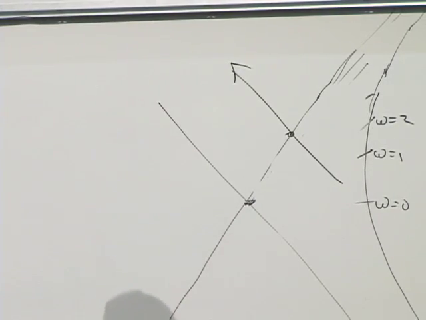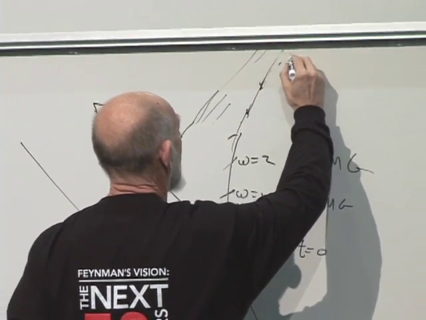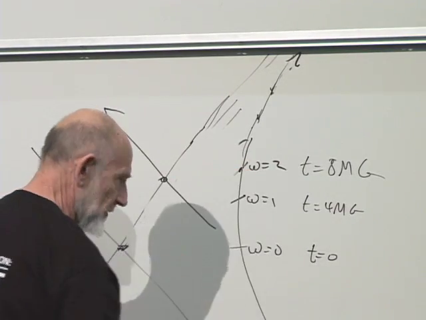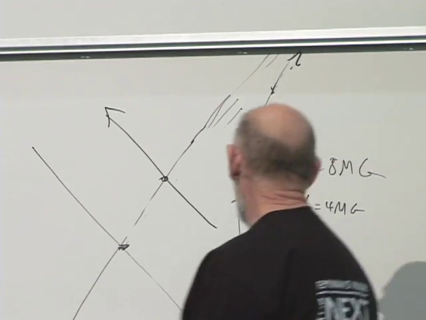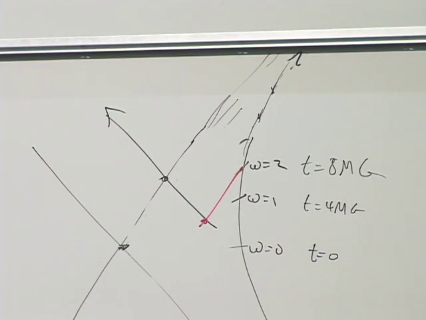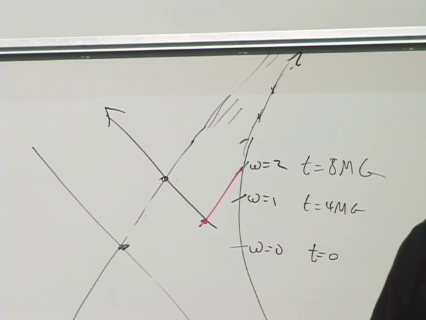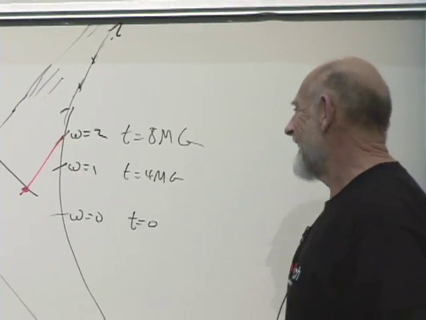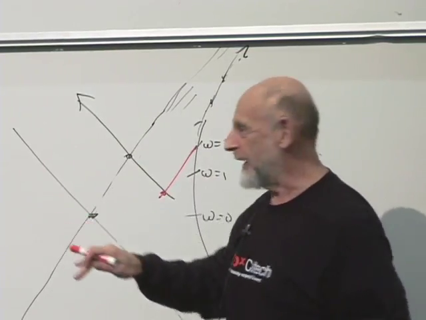What about Bob? What does Bob say? So Bob's wristwatch reads off time. Time infinity is way, way out there. So he looks back from wherever he is. Let's get another color onto this problem. Red. Bob looks back, and he sees the photon over here. Strictly speaking, Bob can't see this photon. The photon's going the other way, so let's not make it a photon.